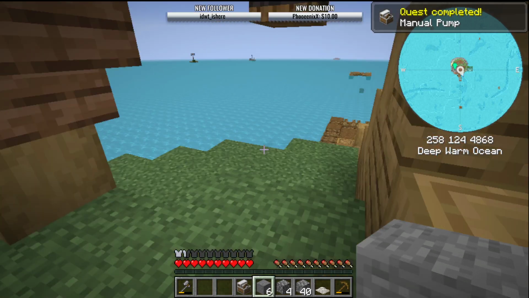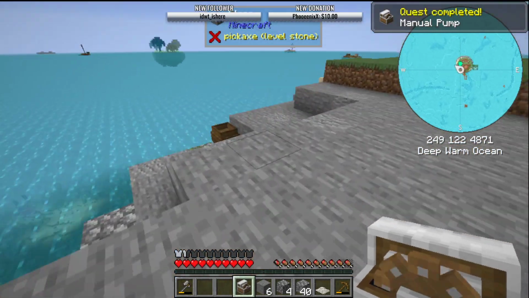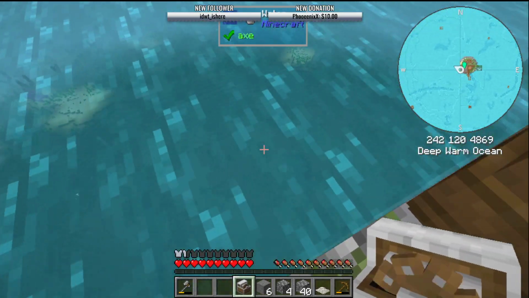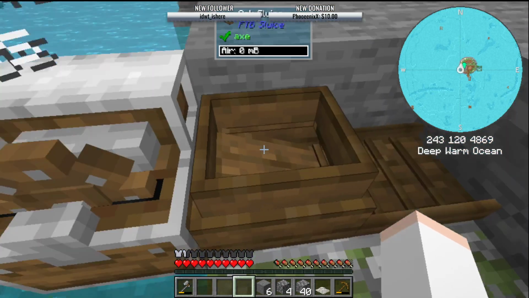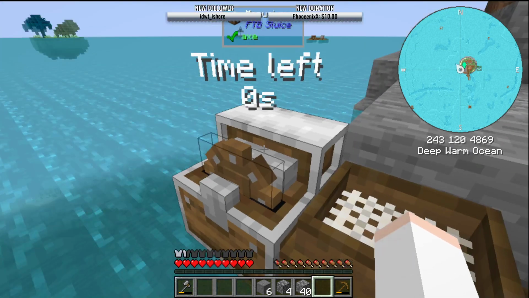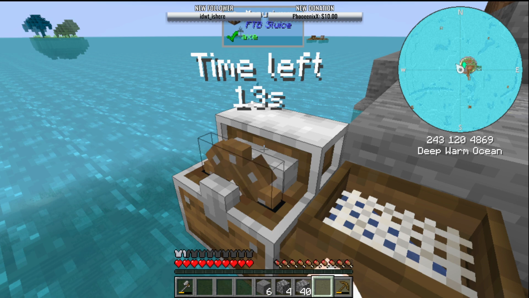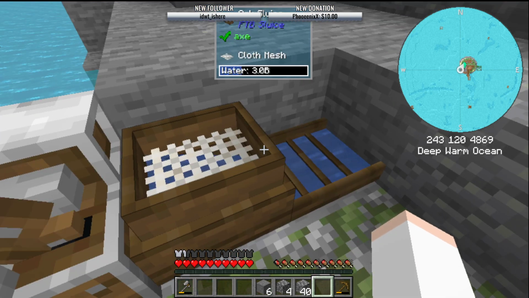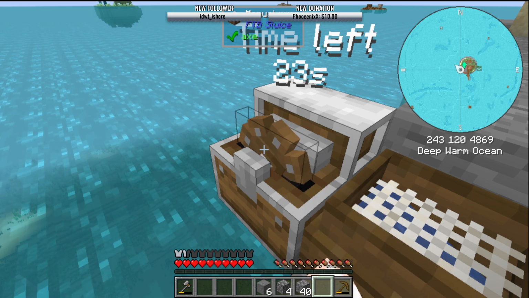Alright, this is for our sluice. We have to place it on the backside of it, over a water source. And then, see, our little sluicey friend here doesn't have anything in it. But if I right click it, it will start pumping water. Yay! And I don't have to manually fill it. It's just one less thing I have to do.